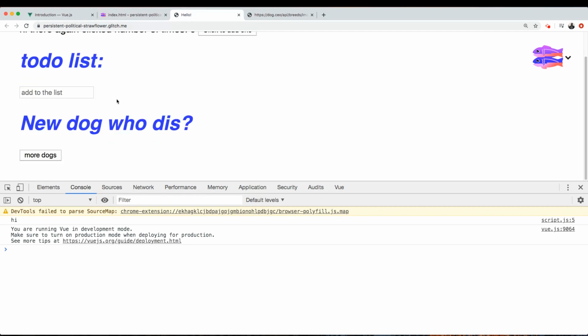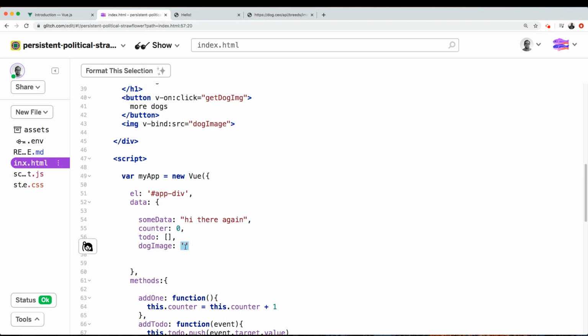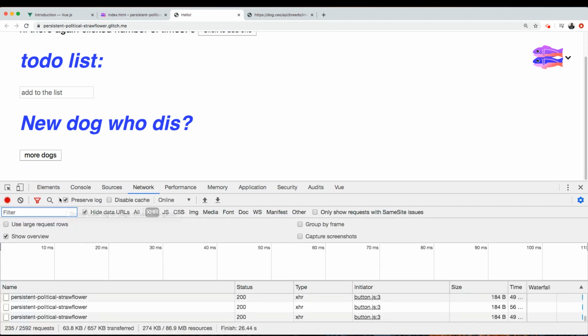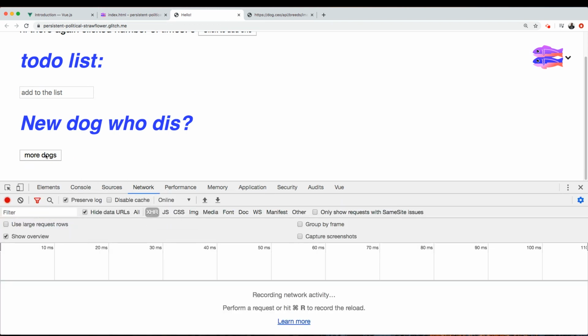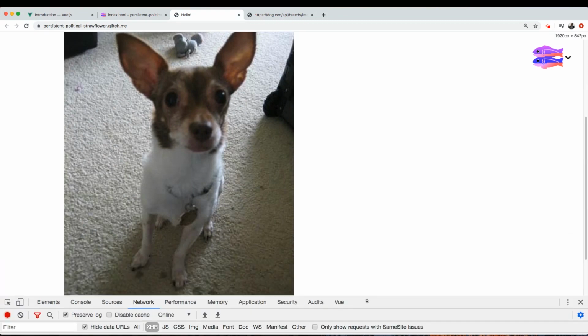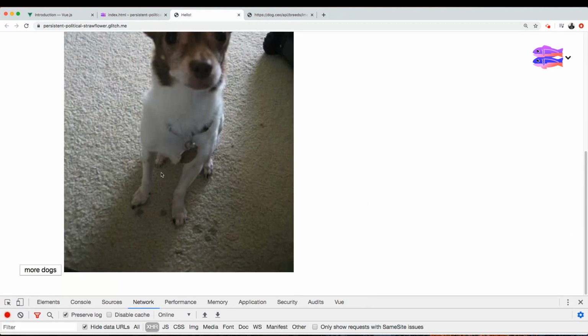So let's take a look at this. There's nothing there, right? Because it starts off as an empty string. But if we press this, it should make the API call. We can see that in our network tab here. So there's an API call, and then it changes the value of the source attribute, right?